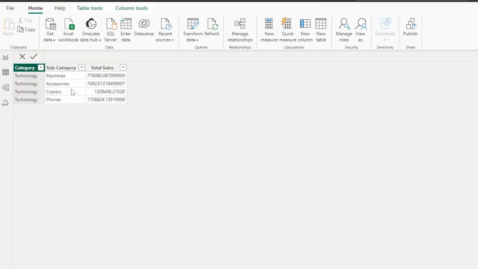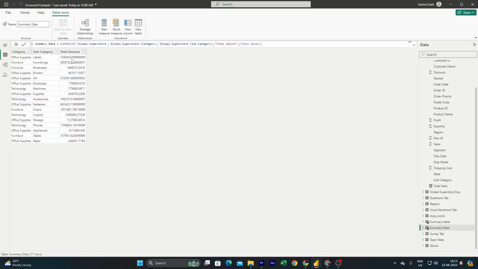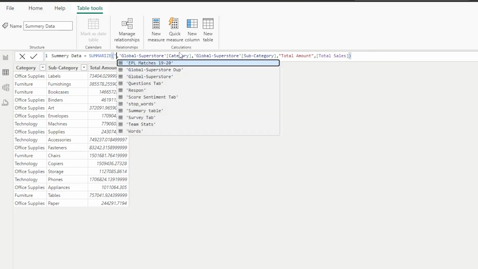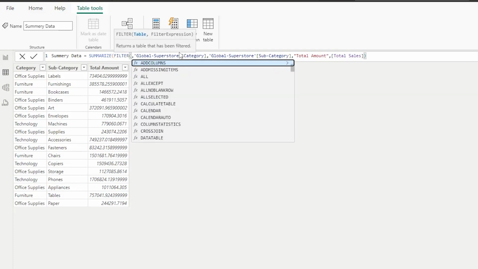Similarly, I want to do a similar kind of thing with my summary data also. Now to get a filter, I'm going to add a filter over here. I'm going to remove this particular text over here and add a filter function.